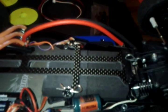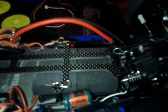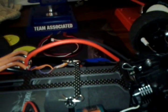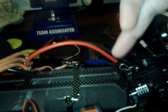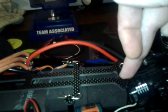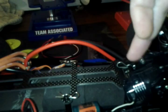So number two, you guys will notice that I am back to a full chassis brace and/or battery strap. Reason being, and I put an annotation in my video, I think it's build video 3, where I talk about how I cut it right here because I didn't like it. It was a pain in the ass, and well, it's still a pain in the ass because you got to get this pin in here, then you got to get a clip, then you got these two clips.